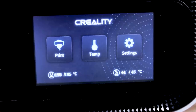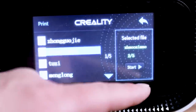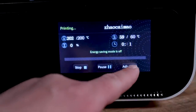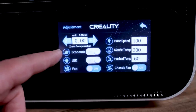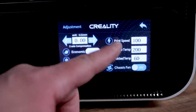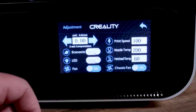Filament's loaded, SD card is in — it's time to print. Everything on the card looks like it's in Chinese so I just touched one file and hit start. During the print, if you go to adjust you can do Z adjust right there. There's an eco feature that turns off the bed after a little while, you can toggle the LED, chassis fan, and see all your temps. I really appreciate the Z height baby-stepping feature — it helps you dial things in a lot faster.